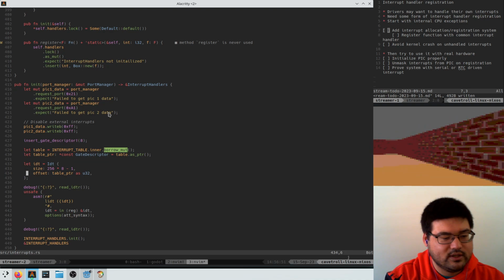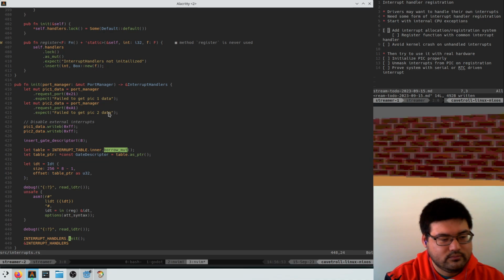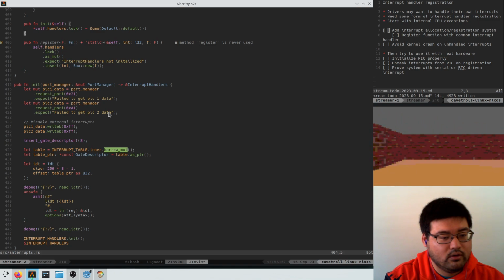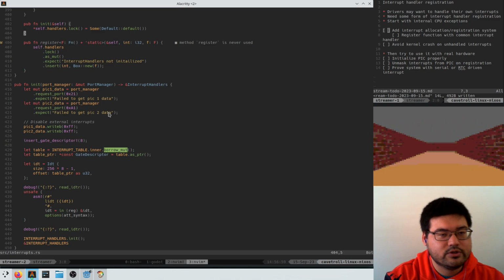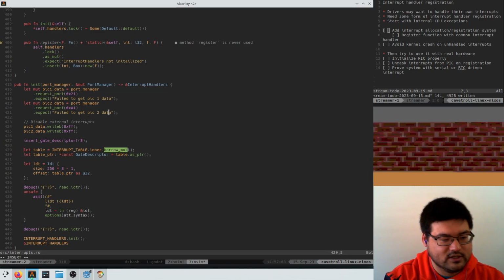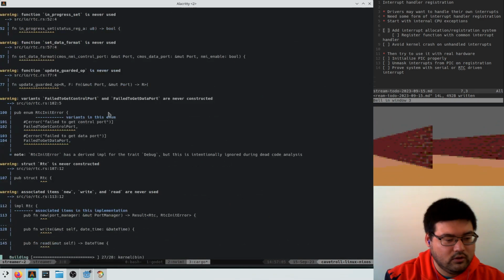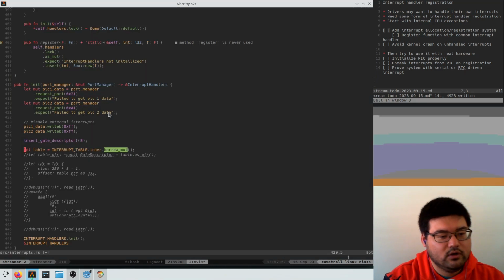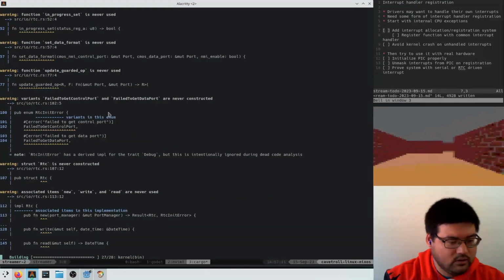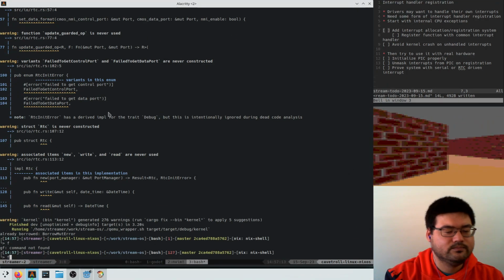Aha! When I initialize the handlers, no, there's no borrowing in there. Okay, let's assume that it's this borrow here. And it is. It's probably this. And it is.